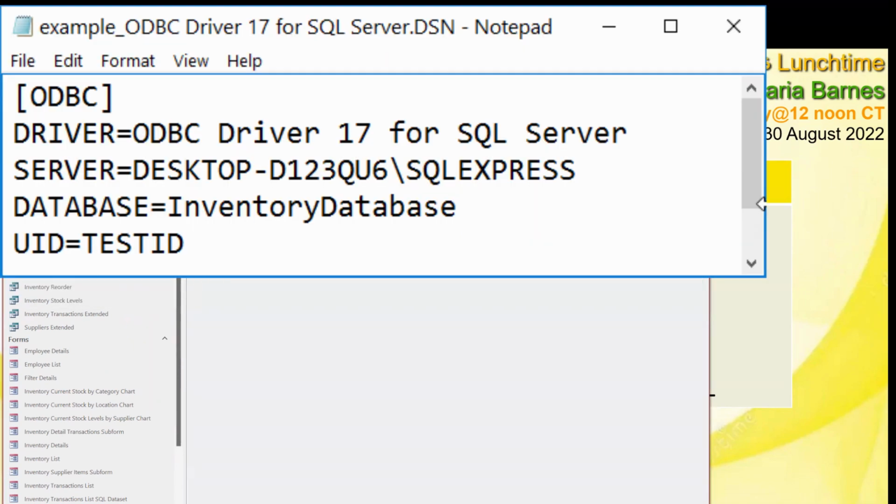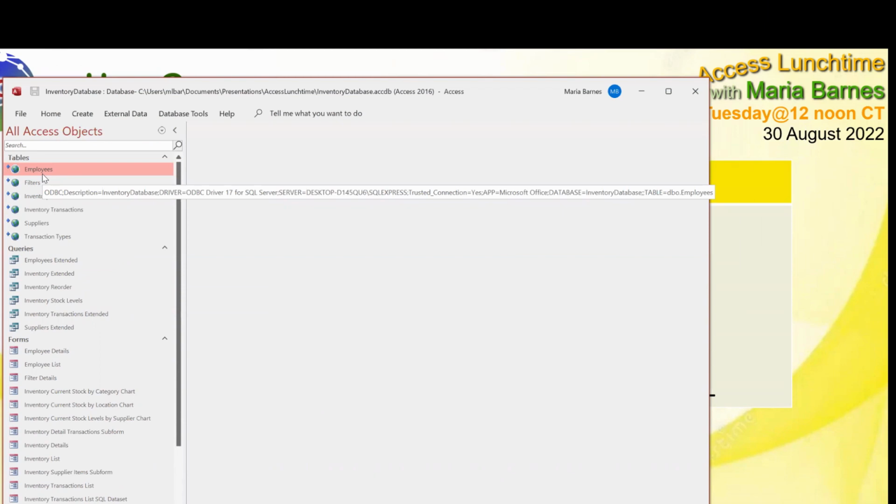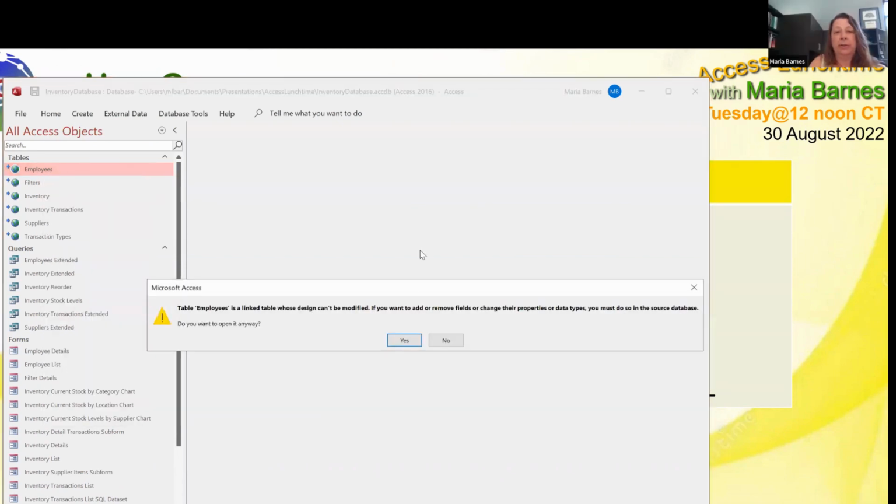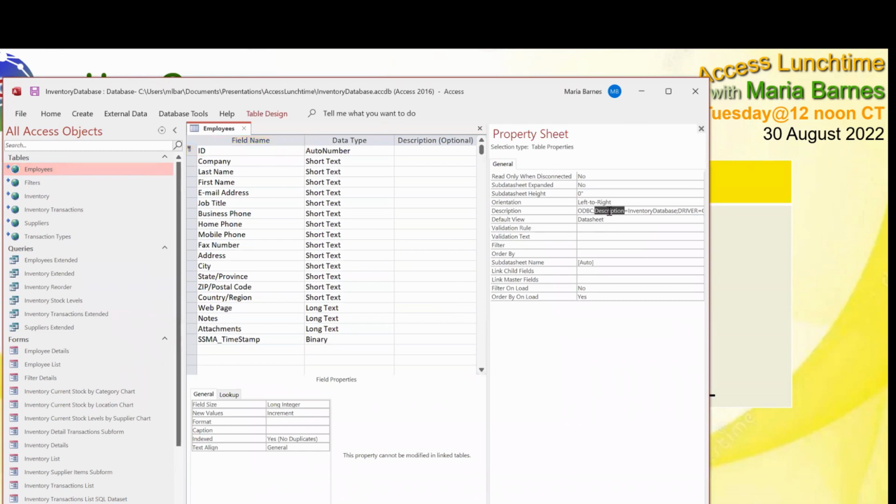Maria, by my comment, I meant, can you open it with Notepad so people can see, hey, it's really something simple that you can create, and it lets you just really get in quick. You're talking about like this? Like open this in Notepad? No. What Crystal's talking about, the DSN file.